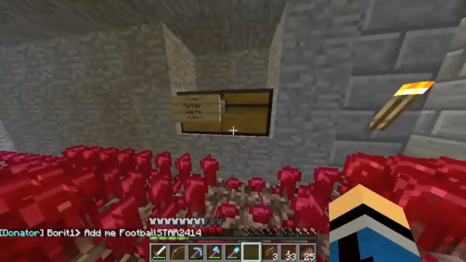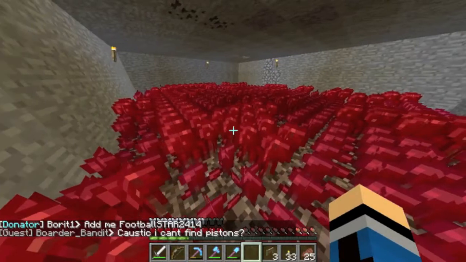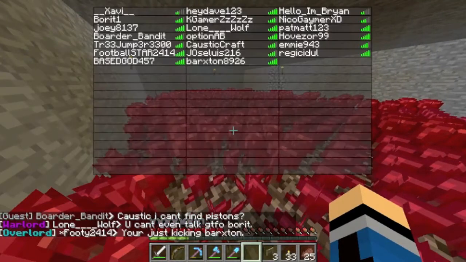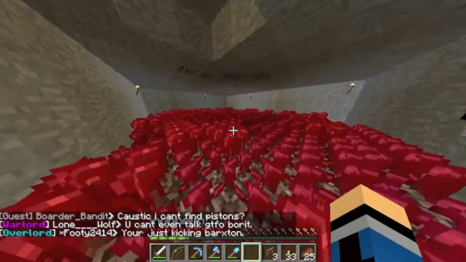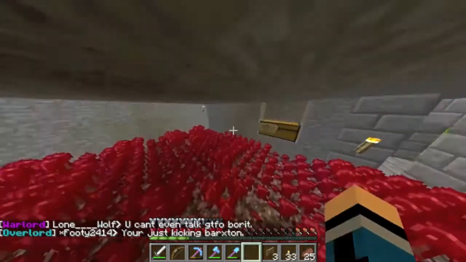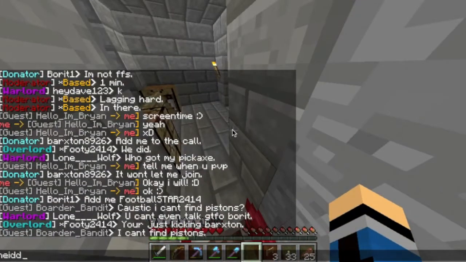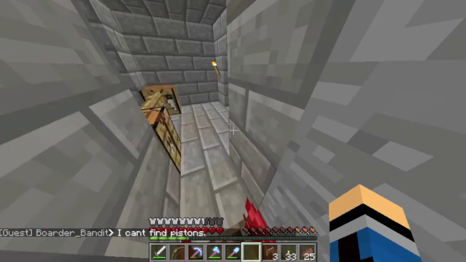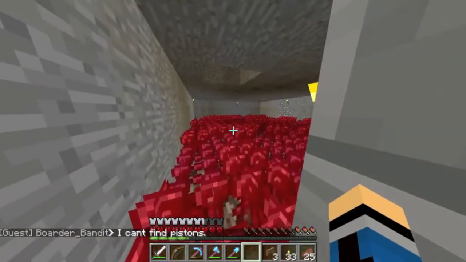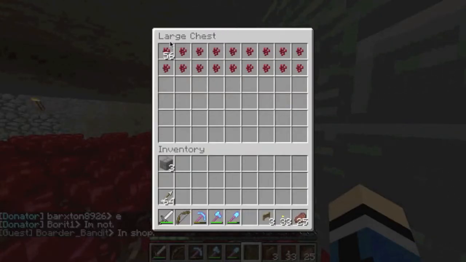So, Lone Wolf, he gave me some of this. Where is he? Lone Wolf right there. He gave me some of the nether warts and some of the soul sand to help me build the farm. Thank you very much. I'm not sure if he's on. No, he's not on. So I've also got some spares right now.